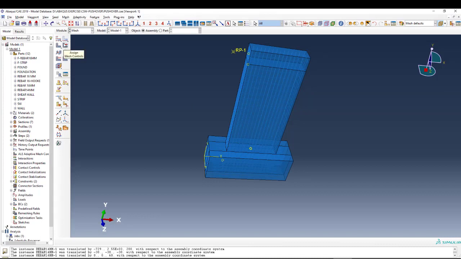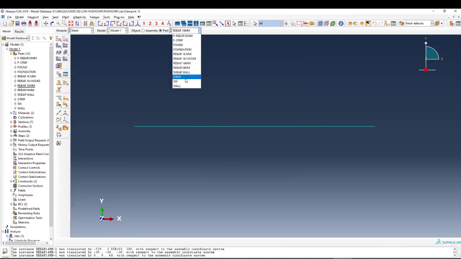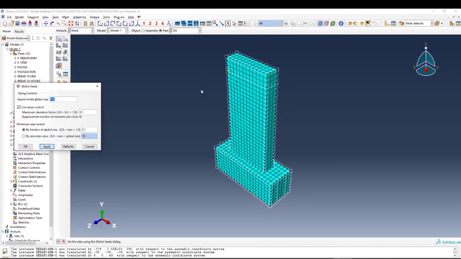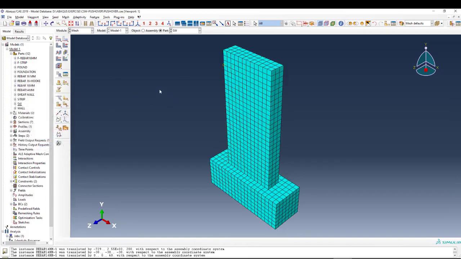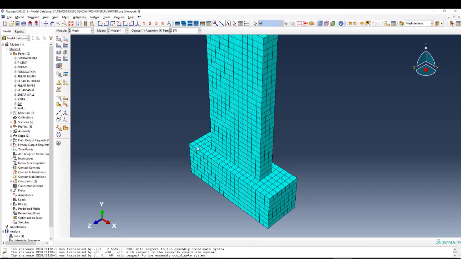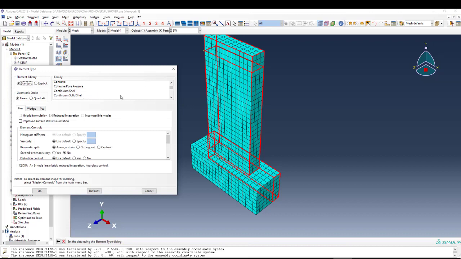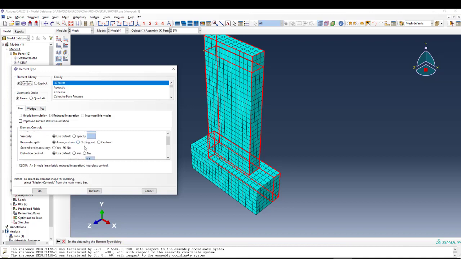So the mesh, the tricky part is to apply. This is a shear wall, so we used a 100 millimeters mesh. You can use a less or much finer mesh, that will get better results. And this element is a solid element. We can see here it is 3D stress solid elements, and here is the control mesh type.